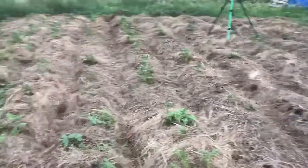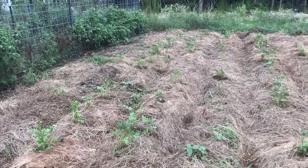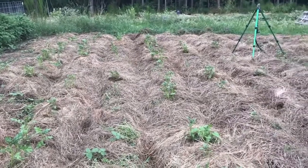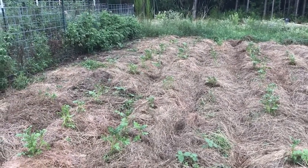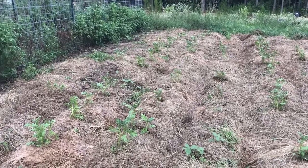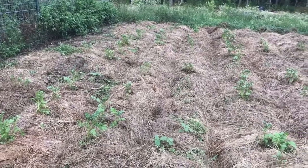But anyway, I just figured I would show them to you guys on how it's coming. Like I said, the first little round of hay put down. I've still been real light with where I put hay. Try to keep an eye on it for about another week. I come out here about every other day and have to pull weeds. The weeds are pulling easy, at least, because the soil's worked up nice.